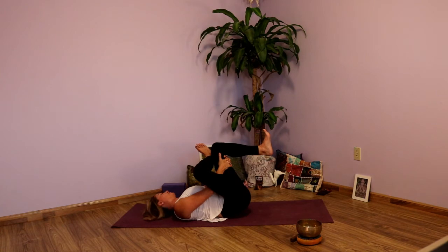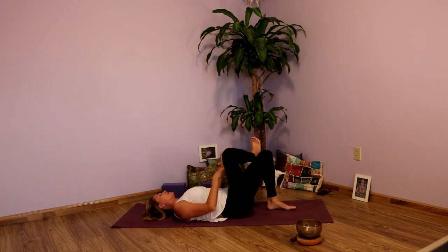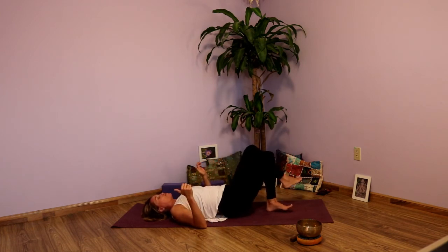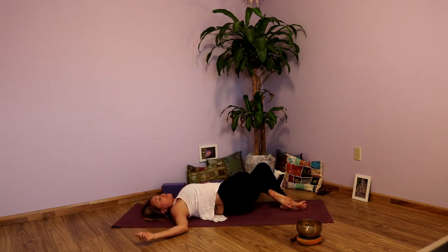Exhale fully. Inhale, go ahead and release that leg. Place the foot on the ground. And then take that right leg, cross it all the way over the left. Shift your hips over to the right. So you're mostly on that left hip. And then let those legs drop over to the left.